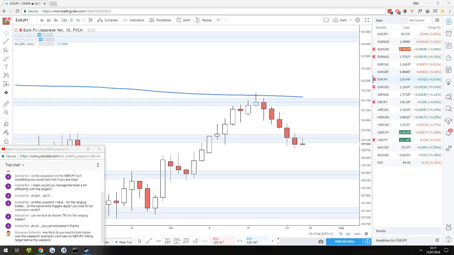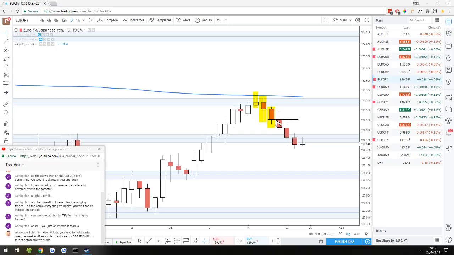Now, let's imagine that this was Wednesday instead. The indecision candle was Wednesday, this was Thursday, and this was Friday. So now it's Friday and price is halfway towards my target. So roughly at the 50% mark. Might be a bit less, might be a bit more. In this case, I'd probably say to myself, all right, it's not going to reach my target by the end of the day because there's an hour left until market close and it's roughly down here.